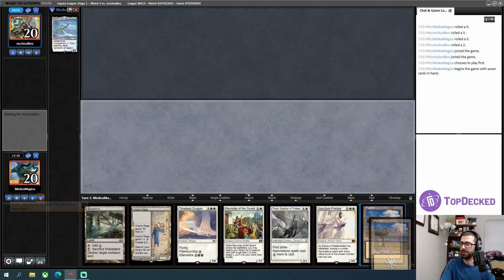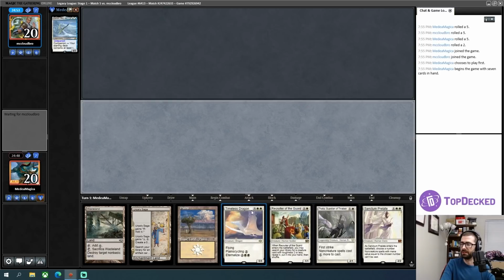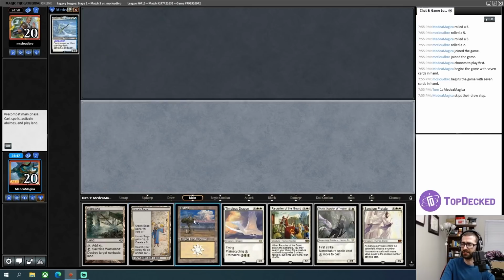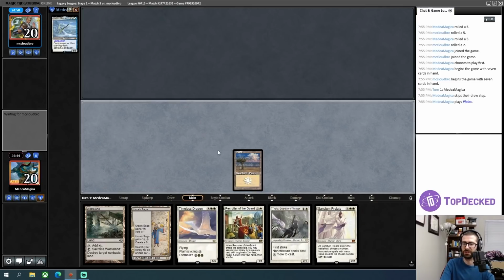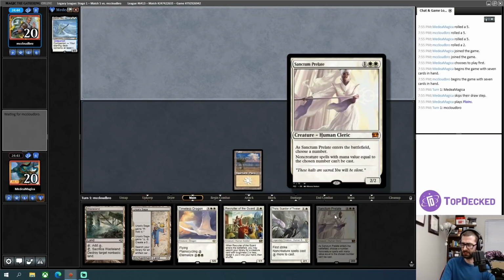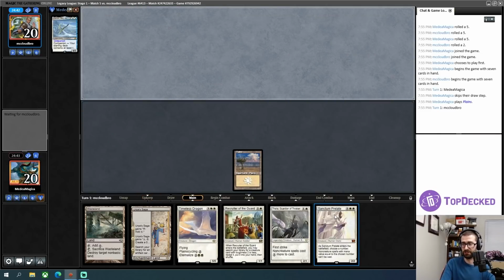I've got 3 lands. I kind of have a 4th land in the form of Timeless Dragon. I don't love that Urza Saga is a disappearing land here, so that could make some things about this hand a little bit awkward for me. The fact that I don't have the second white source naturally for Sanctum Prelate can make me a little worse at curving out versus combo, but that is what it is.